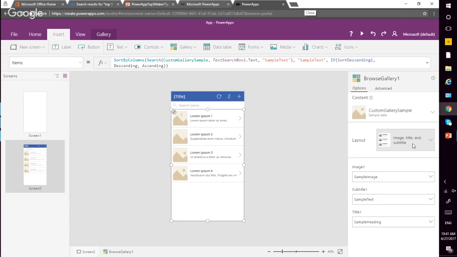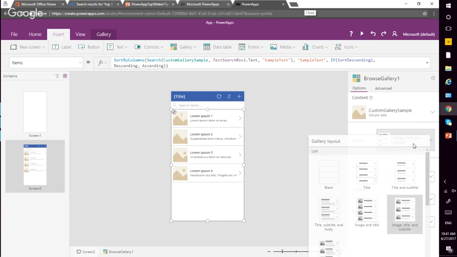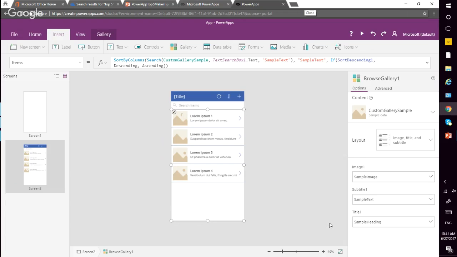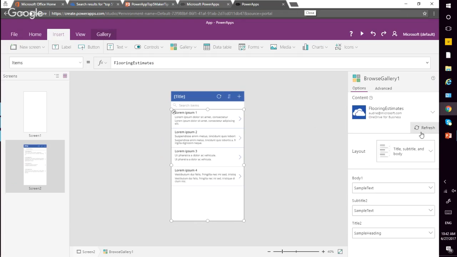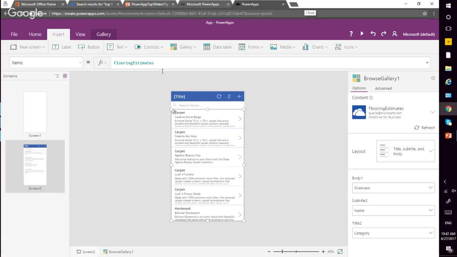Okay. So if instead I'm going to change the layout here. Now notice I changed the layout first, and then this doesn't change. All right. So now I'm going to go back up here and change the data source, and it still takes it out. So this, guys, I'm going to be completely transparent, is something we're going to fix. So we're going to fix it, but be aware of it.